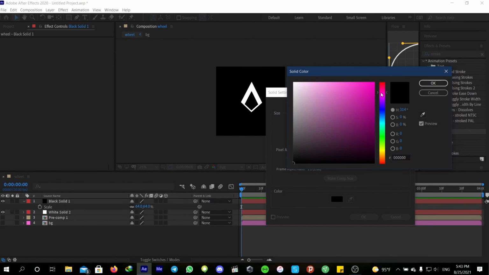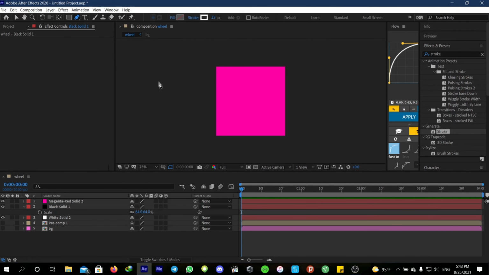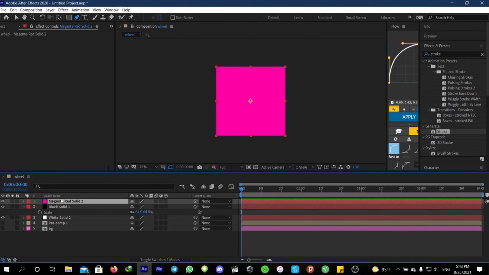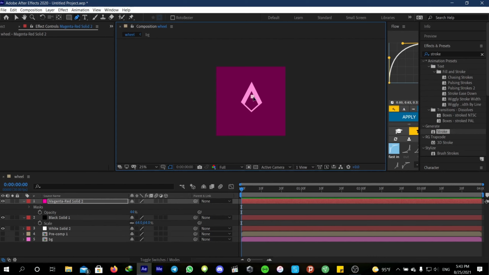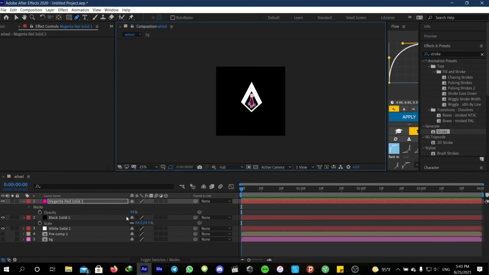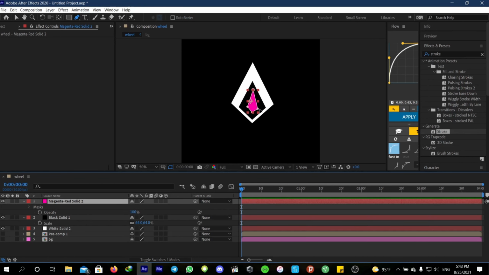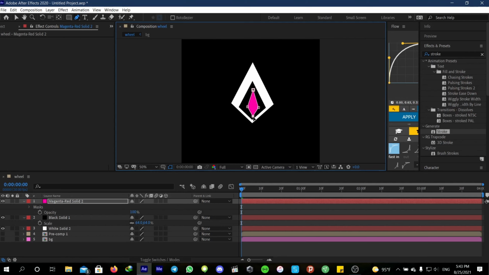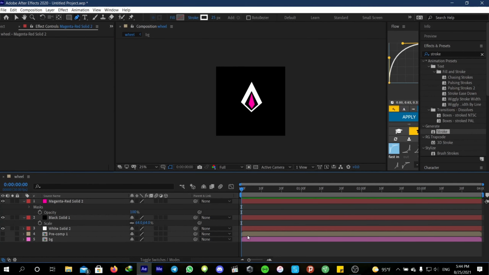So I'm gonna use a pink solid. Alright, this is the arrow that I want to use.